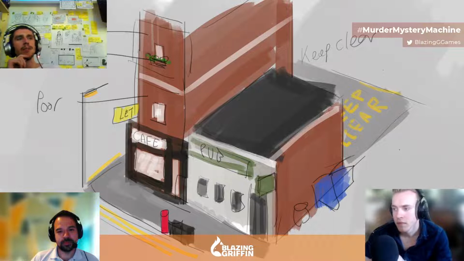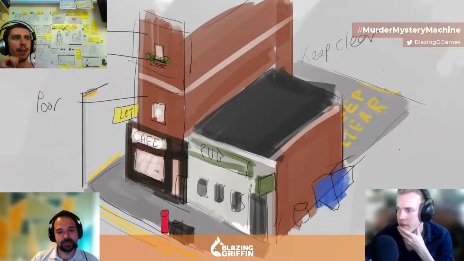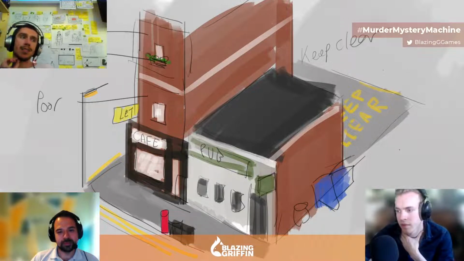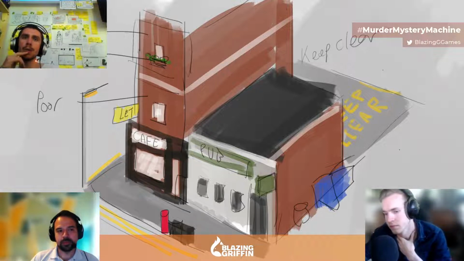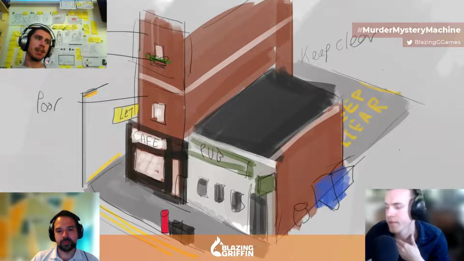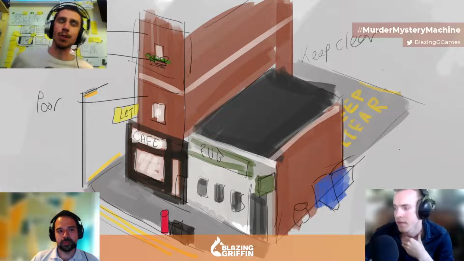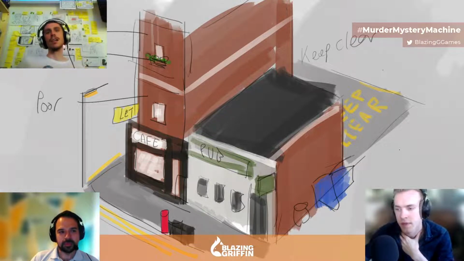But yeah, so that pub we saw earlier, the back area we were just looking at with the lamppost, is that keep clear bit to the back. Even this is just handy, it takes like 10 minutes to sketch out, and it's like, hey, what about this? It's a good thing to talk about, because some people are more visual than others. Some people need something in front of them to talk about. Some people can't explain things as well and have to do it with a drawing. So it helps different people express different things and resolve them.